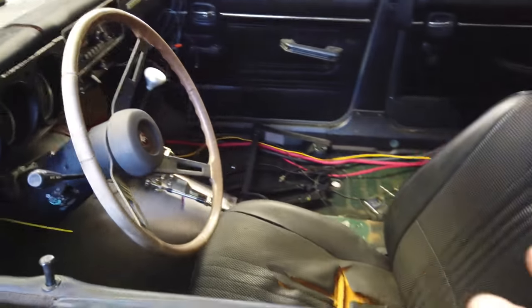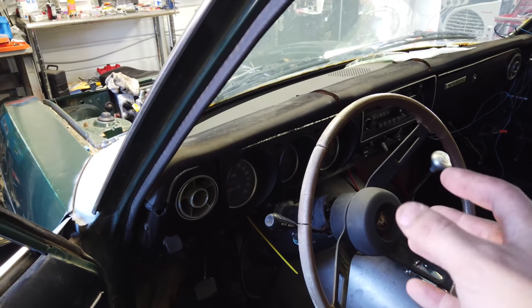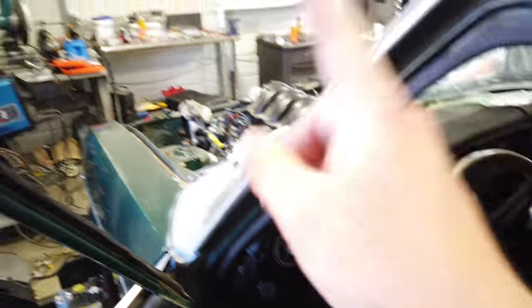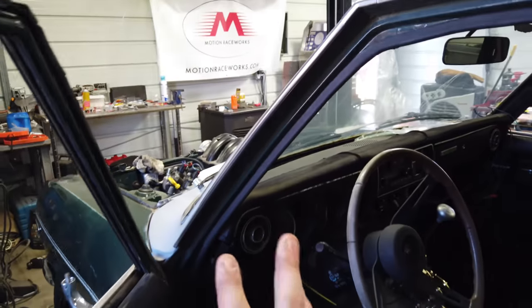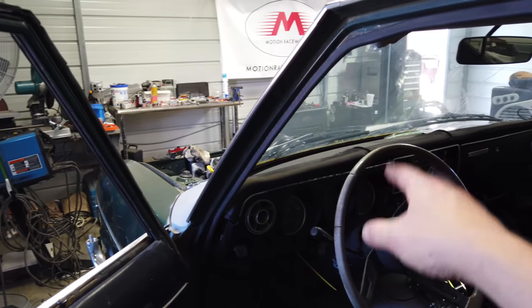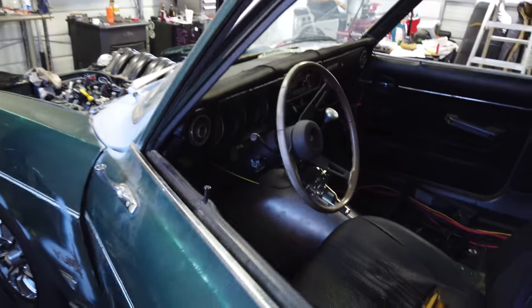Something I did on the car — a lot of the older cars you usually have an issue because you've got to find a key-on position that works in both the key and start position. On this car, since it's an electric water pump, I went ahead and put a little toggle to just turn on the computer so I can write tunes to the computer, and then the start will still start it but I won't have to run the electric water pump the whole time.